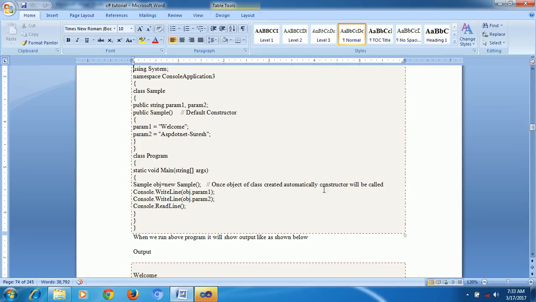I didn't assign anything by hand; after object creation, the data is automatically assigned. Afterwards I call console.write obj.param1. Using obj.param, I can access my parameters once I create an object of my class. Automatically it will print: welcome to ASP.NET students. This is the default constructor. Default constructor means no parameters; parameter means input parameter.